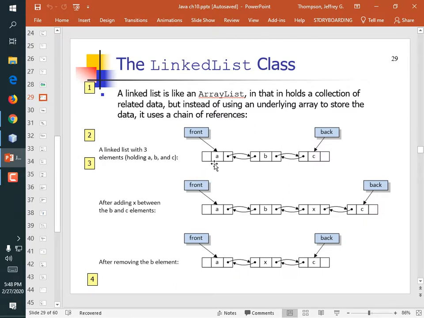Well, that would be a data structures class if we talked about how to program a linked list. But fortunately, we don't have to program it. We just get to use theirs. What it does is it's a chain of references.